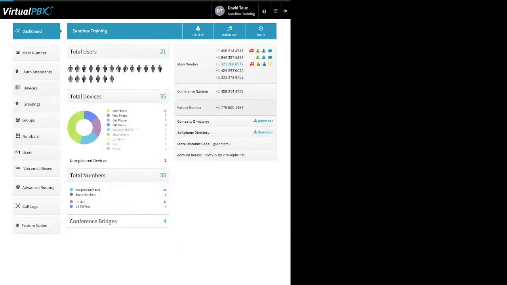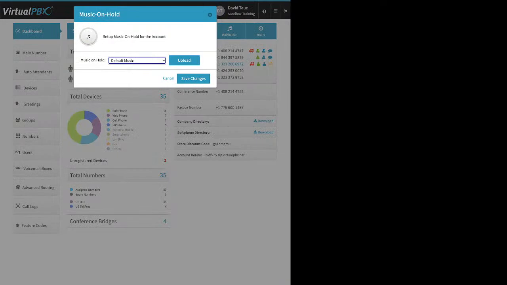All right, hold music over here to the right. So on Dash, you can upload your own hold music or your own media files. .wave, .mp3. You do want to record in mono, and that way you're always sure it's going to play back properly when you listen to it over the phone. The system will actually accept a stereo file, but then it may not play back properly for you. So you want to upload in mono.